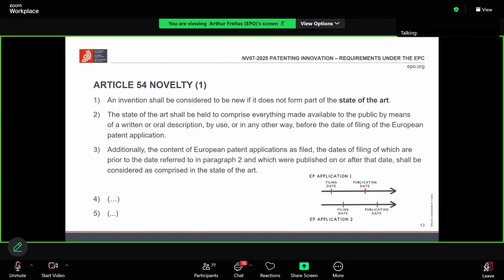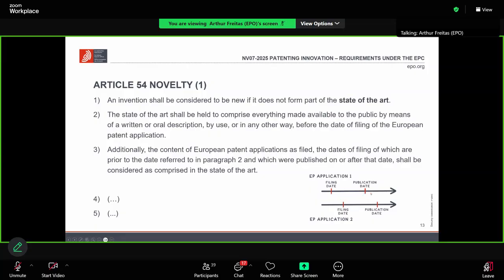Okay, so that's very important. Then we have Article 54.3. That's a kind of corner case scenario. It talks about conflicting applications. There are some fields which are very prolific, that evolve very fast, and many people are working on the same product simultaneously. So imagine one field is artificial intelligence. Imagine you're an AI engineer working on a machine learning algorithm. You file a patent application today, and 2 weeks from now, your competitor, who was working on the very same algorithm, files a patent application claiming the same algorithm. What happens in this case?